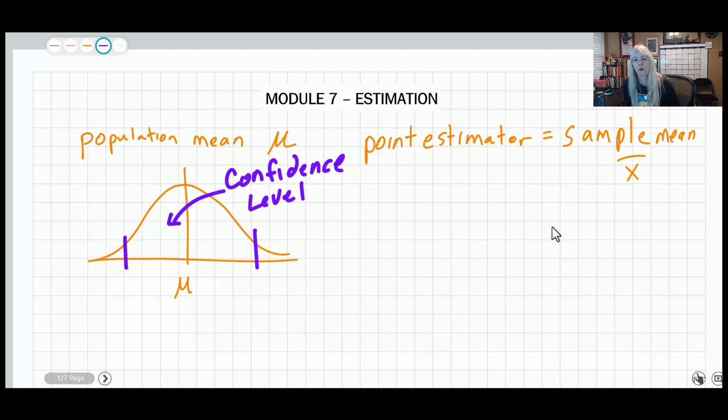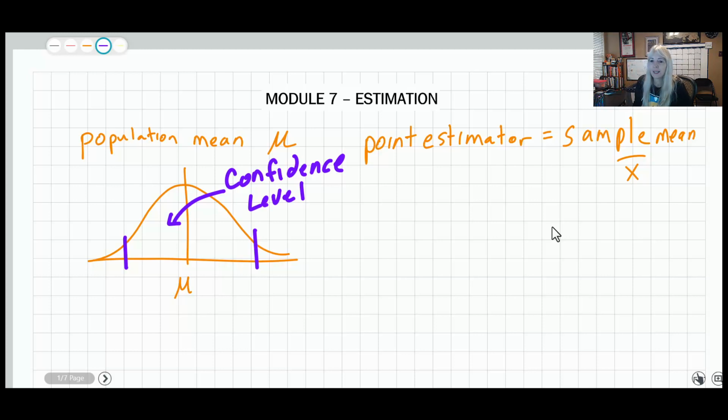So a lot of this confidence level depends on what you're doing, and also sometimes on whether you have to destroy product to get your sample. If you're landing airplanes and you want to see if they crash, you probably can't have a very large sample size, okay? So it can't depend too much on your sample mean.